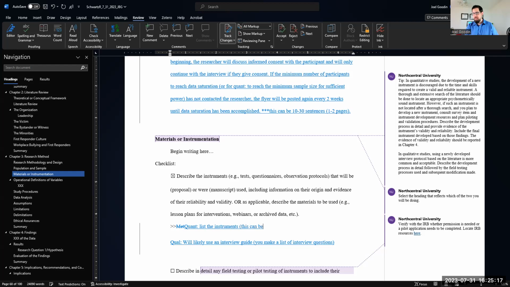This can be 1 to 8 paragraphs, maybe 1 to 3 pages, or 1 to 4 even. It just depends on how many instruments you have. For interviews, it's only likely to be about 1 page or less.